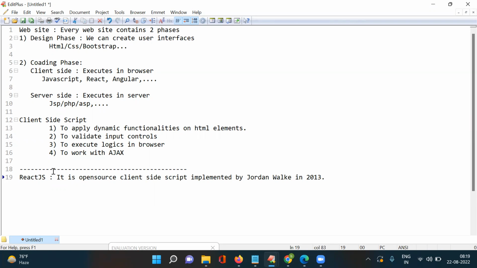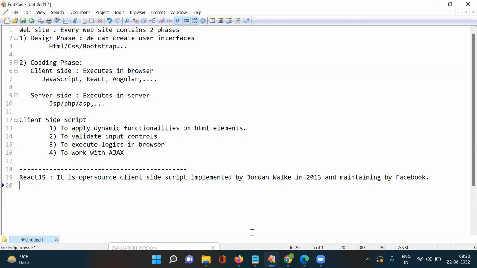In which year did he implement it? 2013. In the year 2013, Jordan Walke implemented this React.js.